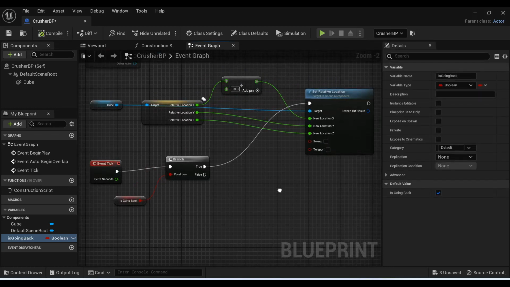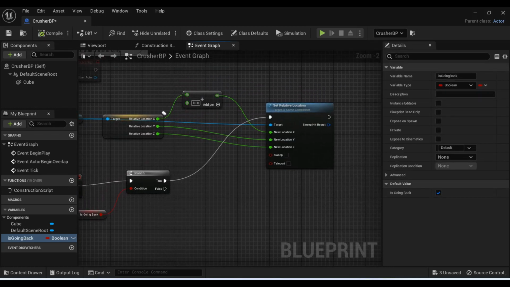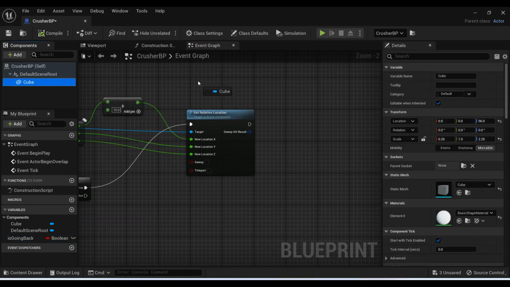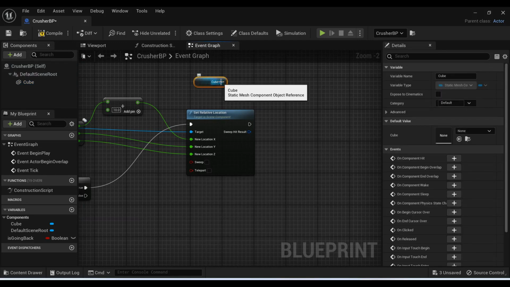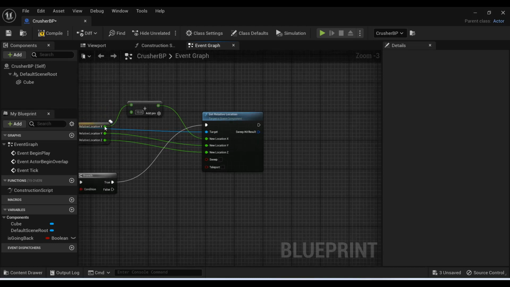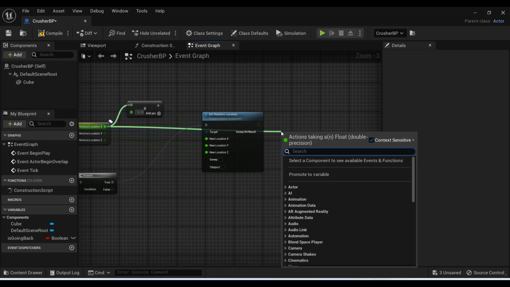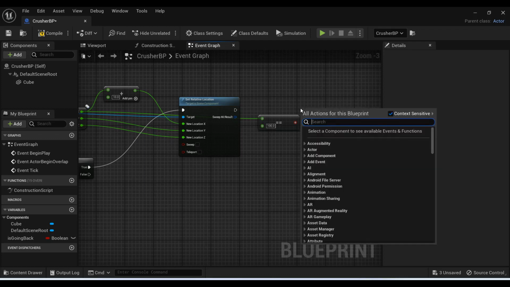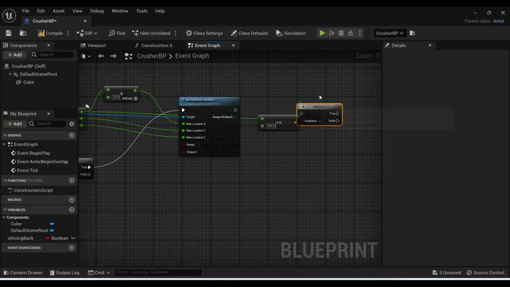And as we know that it will just keep going backward, so we do not need to do that. What we have to do is actually do the same from here. Actually, we will also get the location directly from here. If it is equal to whatever limit you would put, for example I am putting 100, so if it is equal to 100, then we will just do a branch.